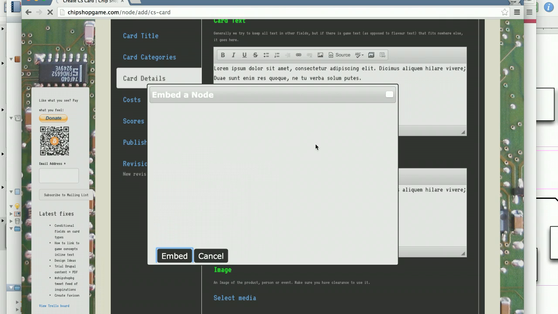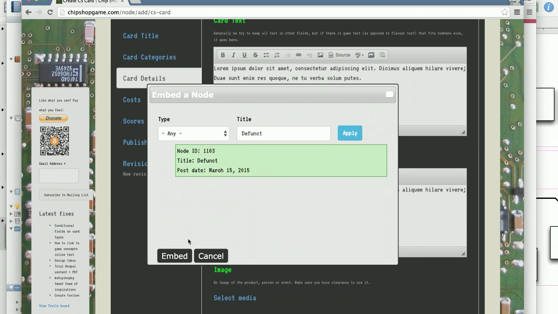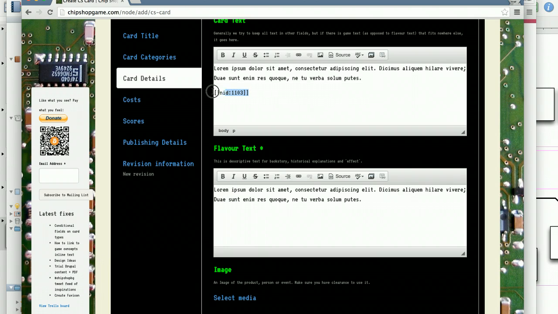At the moment, this is just showing all the content on the website. It will be filtered at a later date. But for example, if we look for defunct, we will see we can pick it here and embed it into the field. And at the moment, it will give this strange output, which is just referring to the ID of the content, but when that is saved and viewed, it will actually display, at the moment, the title of the item of content instead. And maybe in the long run there will be icons or things like that, but it gives us the option to have those linkages created, and we can define how they are displayed at a later date.